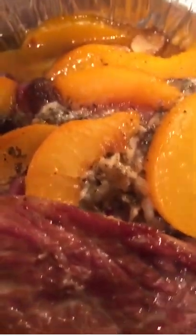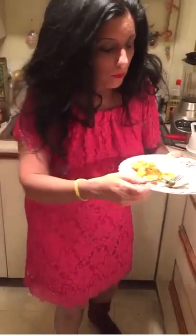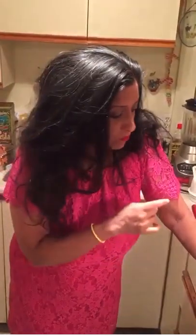Okay, so I'm just going to dig in with my curry here. Okay, so I'm just going to have a bit. So good. It is really, really good. And I'm not used to eating salt. So, my God, I don't even know what to say.